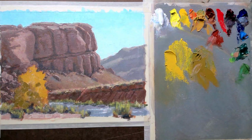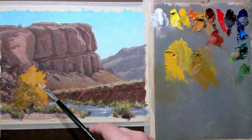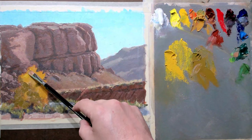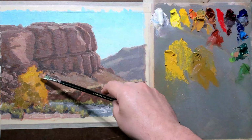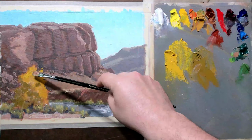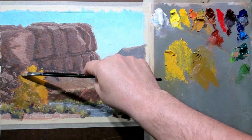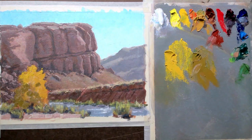Now, I overcompensated a bit on the shadow because now I'm going to go in with the light and I can play with some of that light and fix up that shadow as I need to. Now, this is the time to really sculpt this tree the way you want. The paint's thick. The paint in the background is probably dry. So you can really have a lot of fun with this.